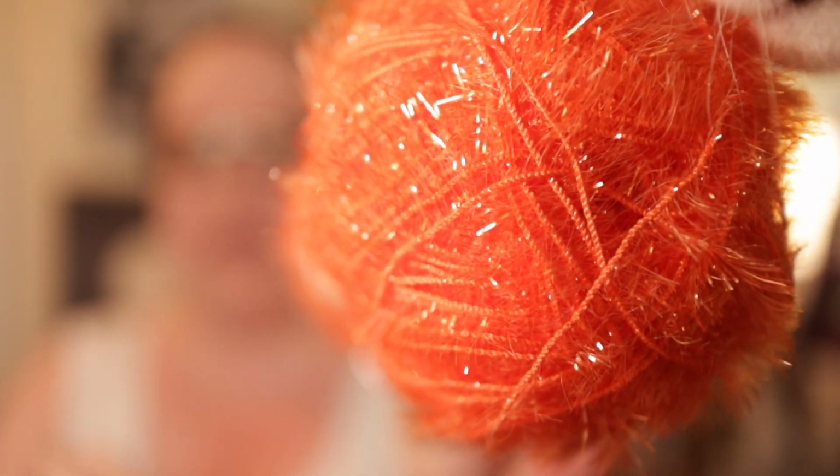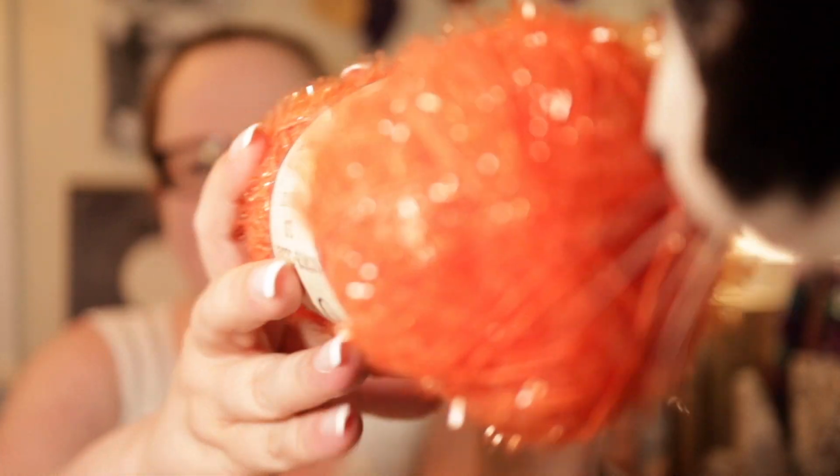And I have a cat wanting to eat it. Look. Stop, mister. Stop. This is not a toy. I know it looks like a toy. It is not. He's checking it out. Oh no, now you're in the way, bud. Now you're in the way. Nobody wants to see your booty. Come on.